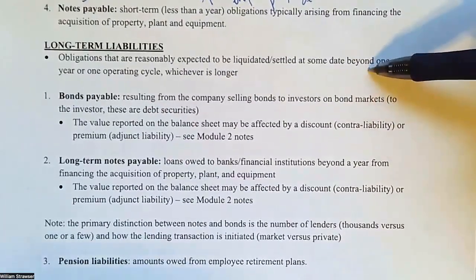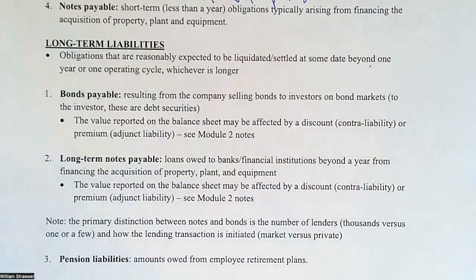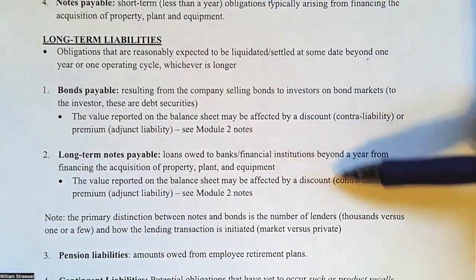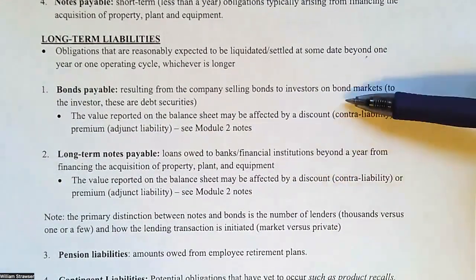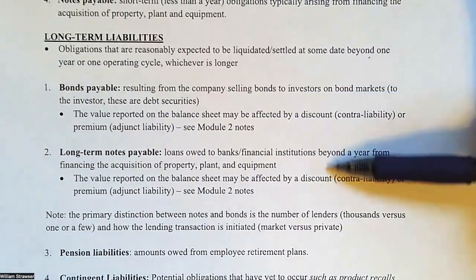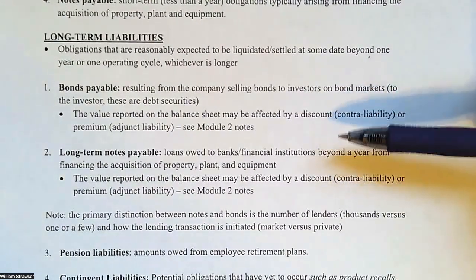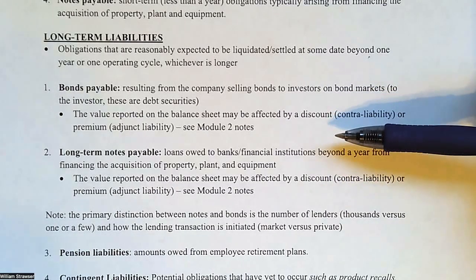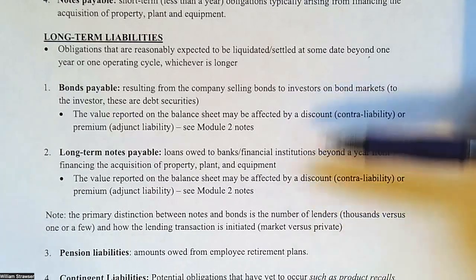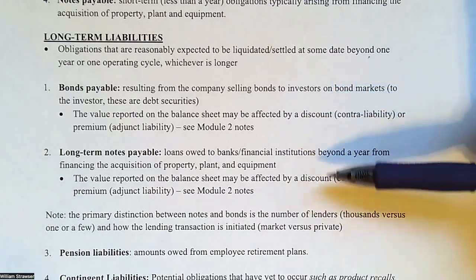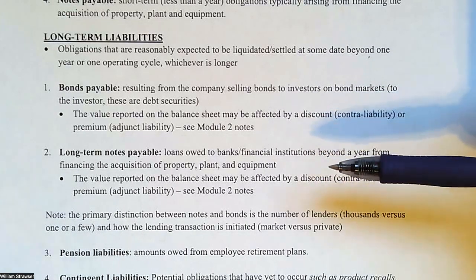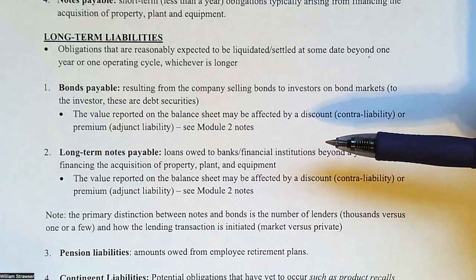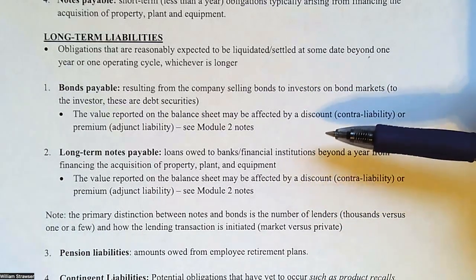For long-term liabilities, we have a couple of items here. The biggest one is bonds payable, and then long-term notes payable. So both of these are lending, right? Both of these are where we borrow from lenders in order to receive some money in order to finance our operations. Both of them are long-term. We're going to be paying interest on both over many years. Defaulting on any of them can lead to repercussions for the company that borrowed.